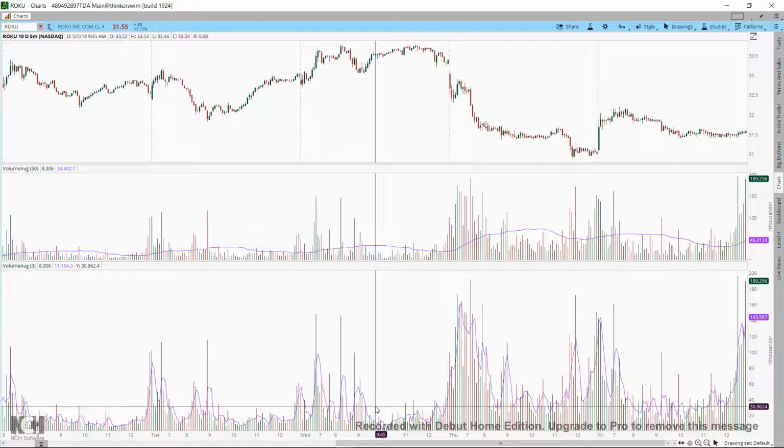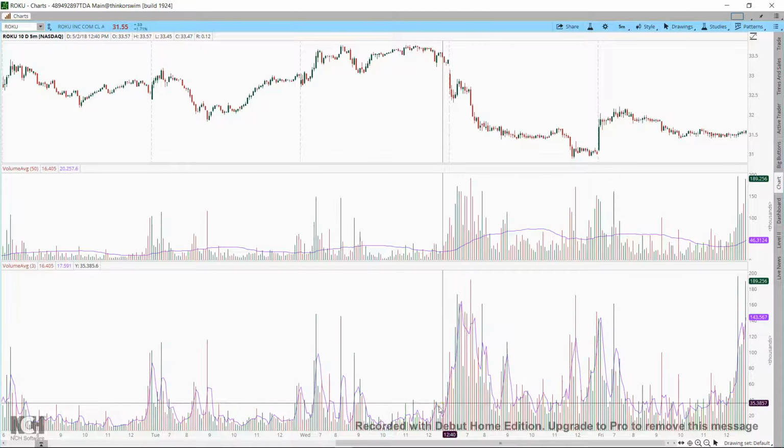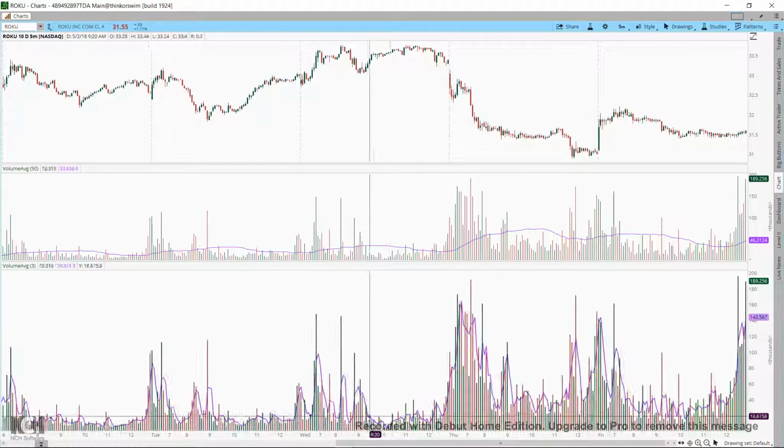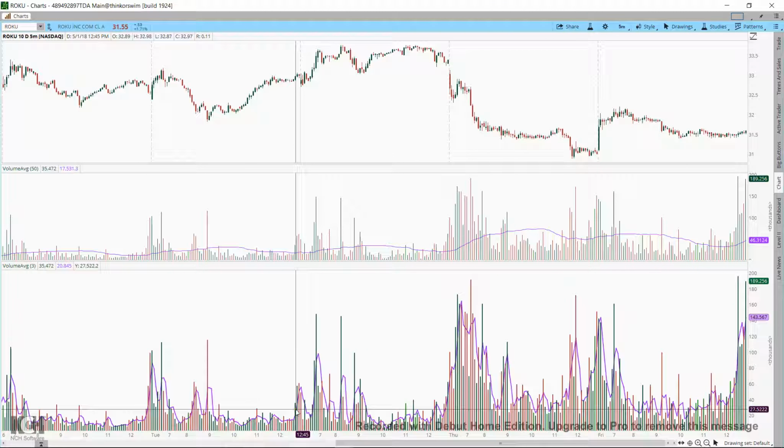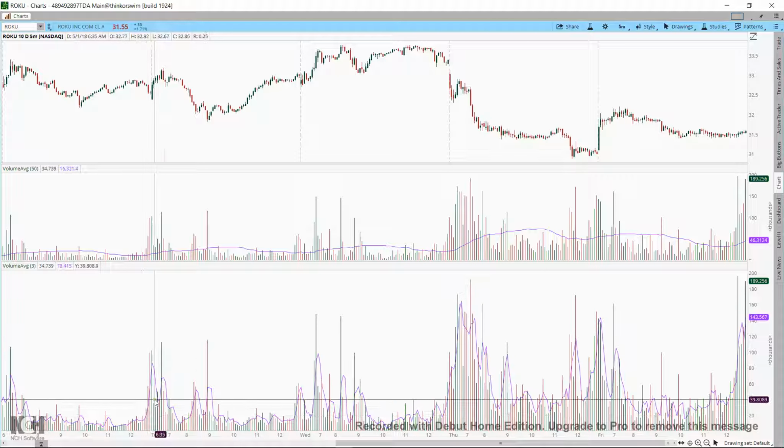Those are cool. But then what normally happens is in the middle of the day, it's this kind of deadville, low volume. People aren't trading. The big trades are occurring at the end of the day or at the beginning of the day. That's when the movers and shakers of the stock world, the Wall Street brokers, are trading at the end of the day.